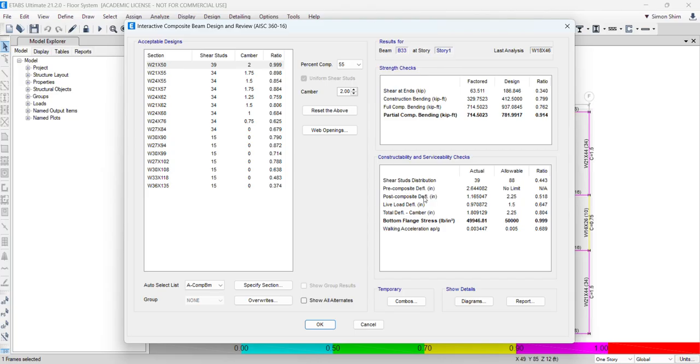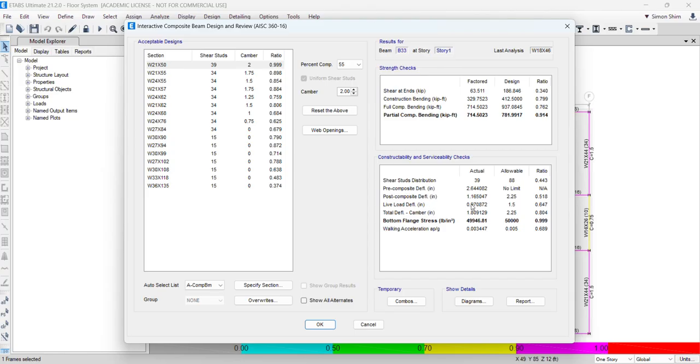We better double check. After the concrete is cured, the SDL, superimposed dead load, and live load are applied. So typically, post composite action deflection includes the composite beam deflection under the superimposed dead load and live load.